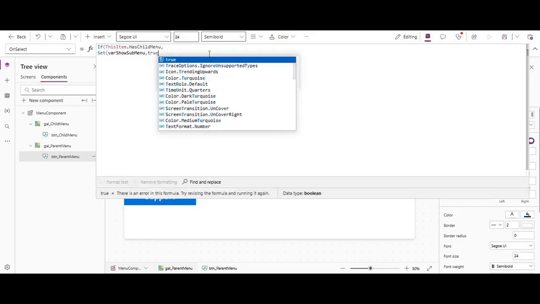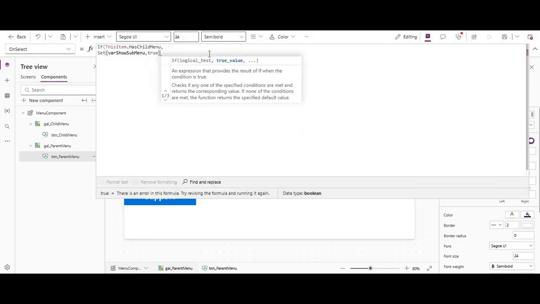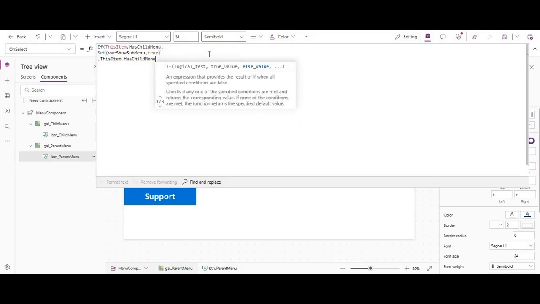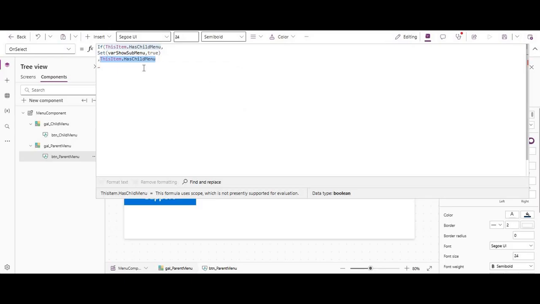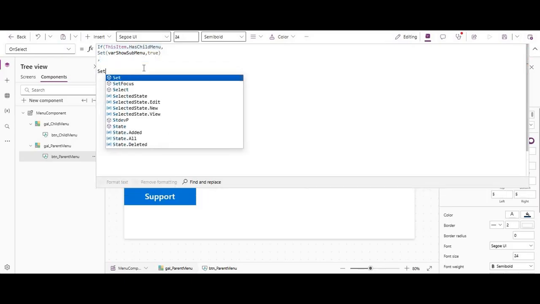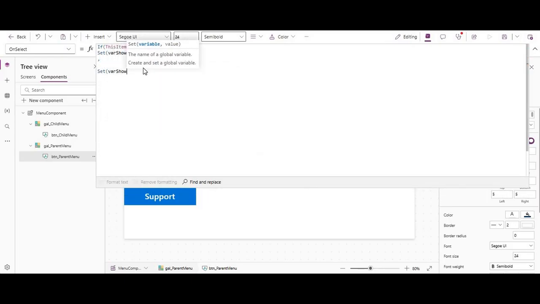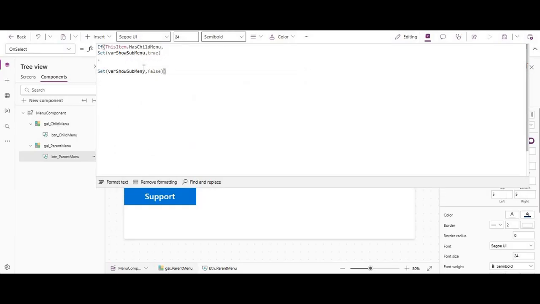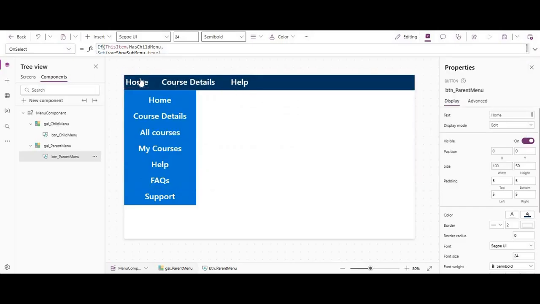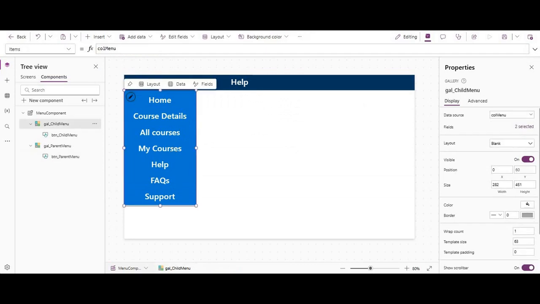True, or else set show submenu as false. Now we need to set the visible property for this gallery as show submenu.